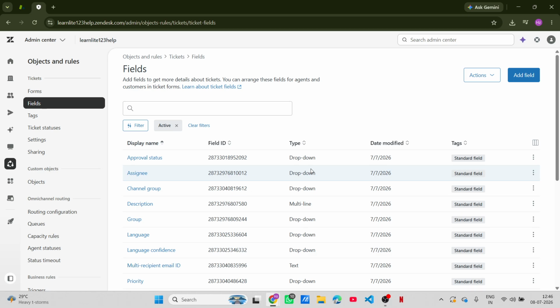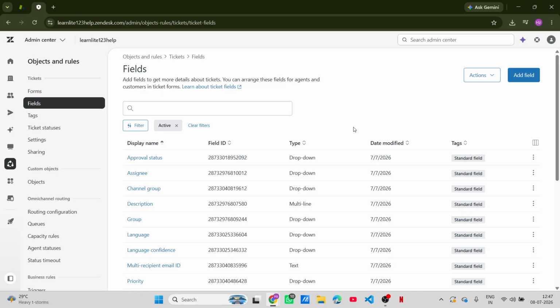This is a great chance to provide extra context to your teammates, helping them understand when or why to use this lookup field. Once you've filled in the name and description, it's crucial to save your changes. At the bottom right corner of your screen, you'll see a Save button. Click it to finalize your configuration.